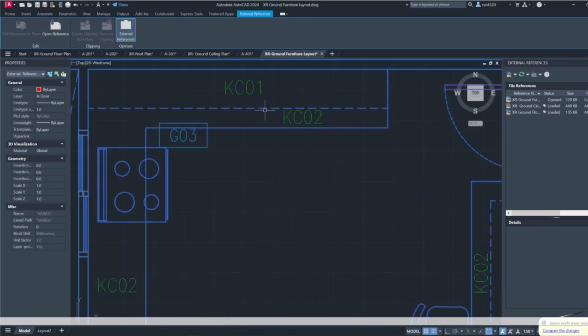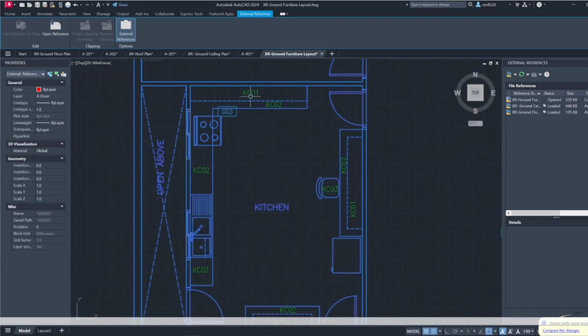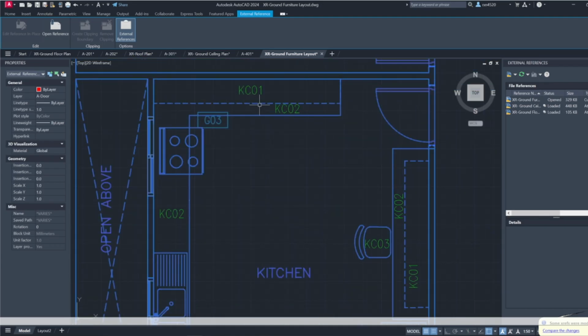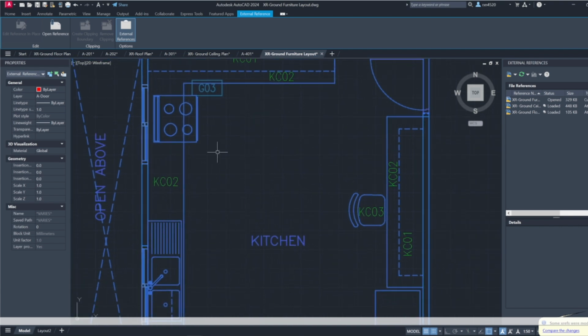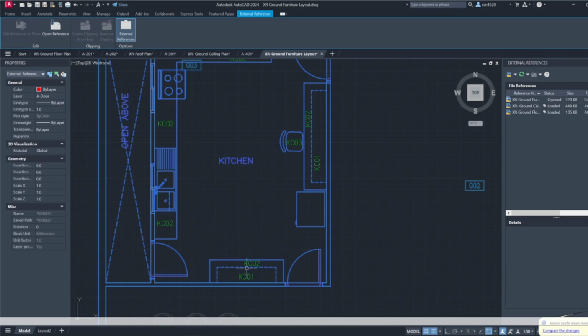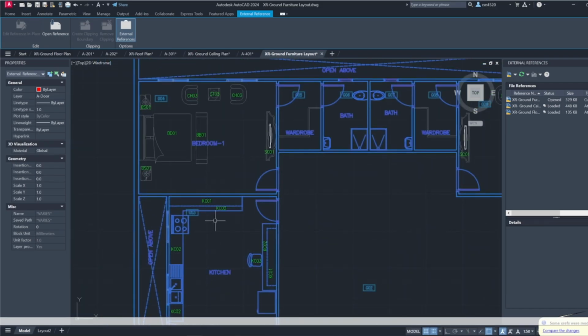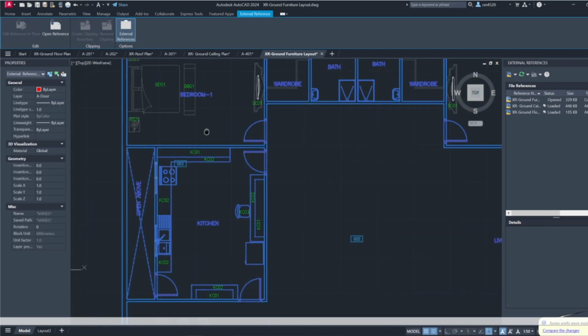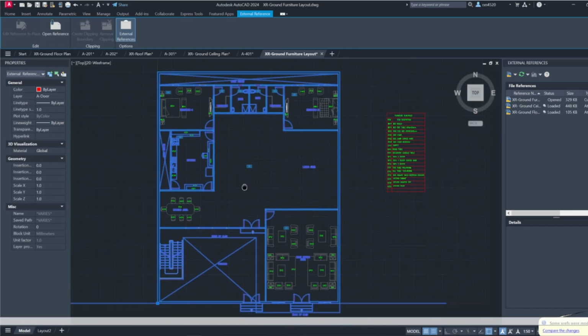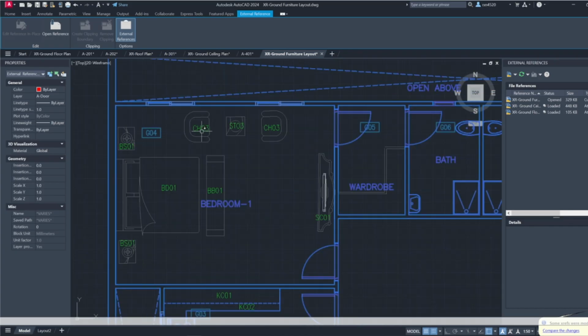And the same thing over here. These other cabinets, which are KC01, I have given the number for because they have a different material and different color. And the countertops are a little different too. So I have given tags to each and everything over here, so that it's much easier for me to give an order whenever I need to.